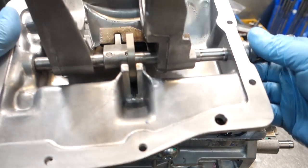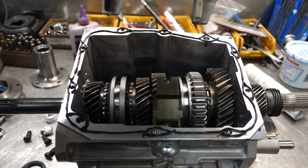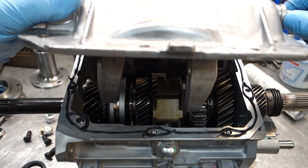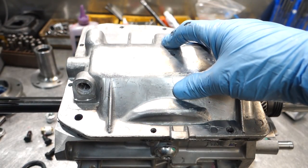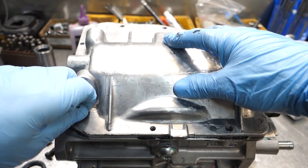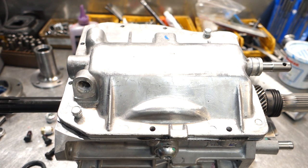Now the top cover, you want to make sure that the pin is in the middle position, like this, and you want to flop it down. Okay? What you want to do is get it over that and down. Once you're in, you take your dowel bolts and catch them. Put the rest of your bolts in now.